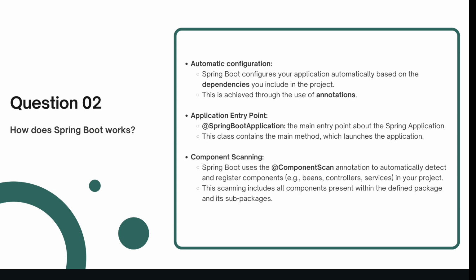Well, let's move on to our question number two, which is how does Spring Boot work? Well, this is something that we discussed in the last question, that Spring Boot configures your application automatically based on the dependencies you include in the project. And this is something which is achieved through the use of annotations.